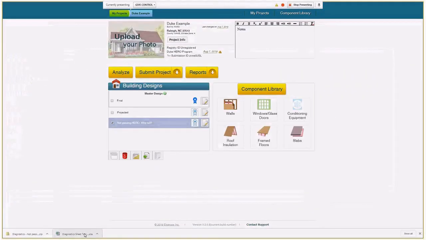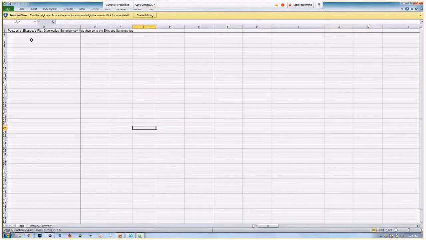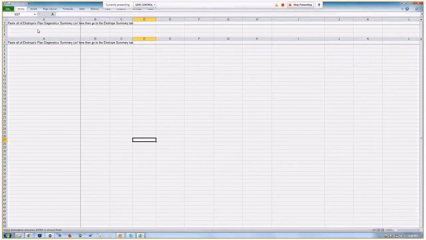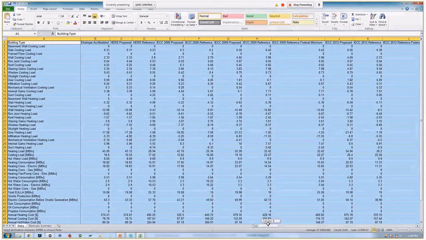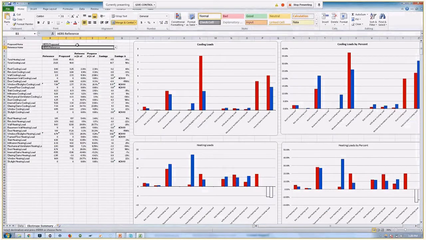and pull open my diagnostics sheet, paste this here. So we have this summary tab here. Right now it's looking at the HERS and the HERS proposed and HERS reference home.